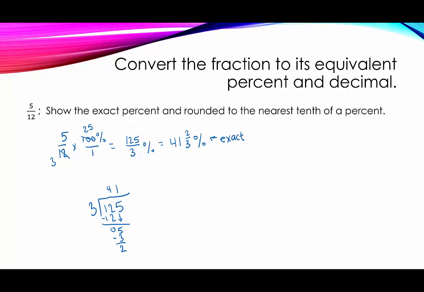But the next thing it says is to find it rounded to a tenth of a percent. So I'm going to keep going here. I'm going to add my decimal point. To convert to a tenth, I need tenths and hundredths, so I'll add 2 zeros. I'll bring down one of them and keep this going. 3 goes into 20 6 whole times, minus 18, I get 2. Bring down the 0. 3 goes into 20 6 whole times. I see a pattern here. Whoops, I forgot to move my decimal point up. We'll move the decimal point up. And now we have the percent is approximately 41 point, this 6 tells this 6 to bump up, 41.7%. This would be our approximate.